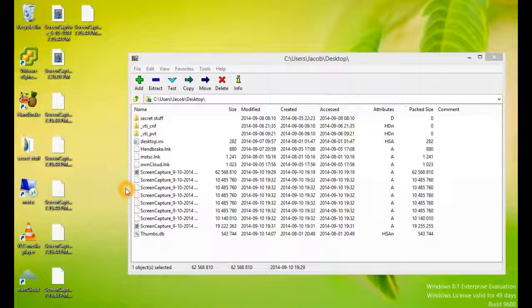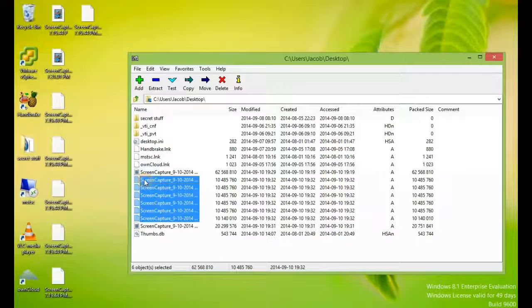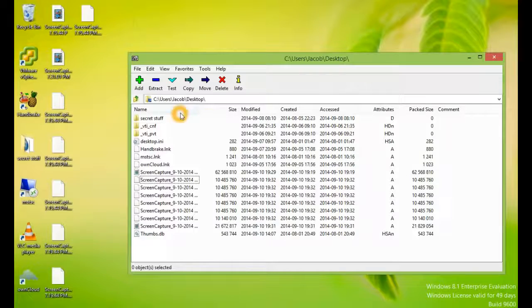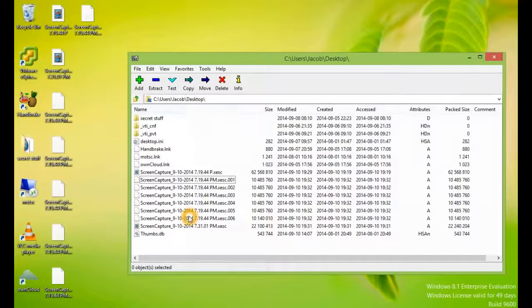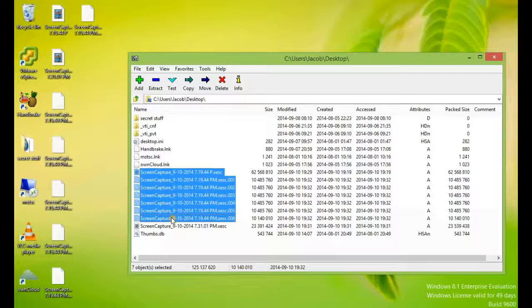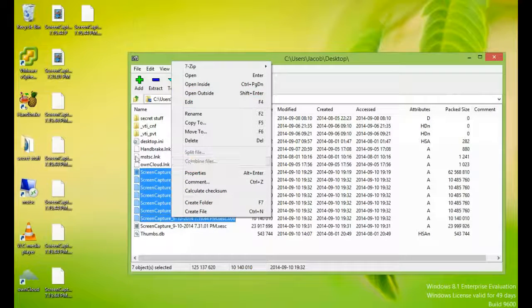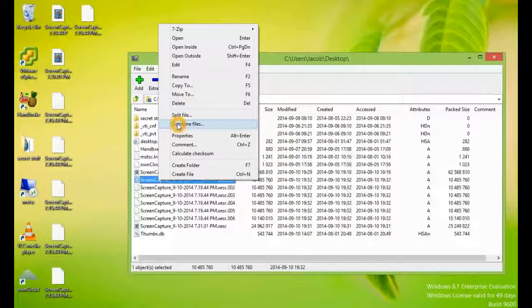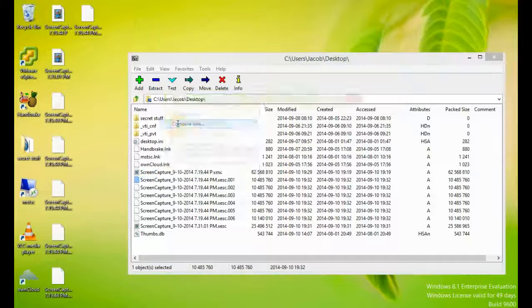To recombine the files into one, you would simply go back into 7-zip, highlight those files, right-click, click Combine Files.